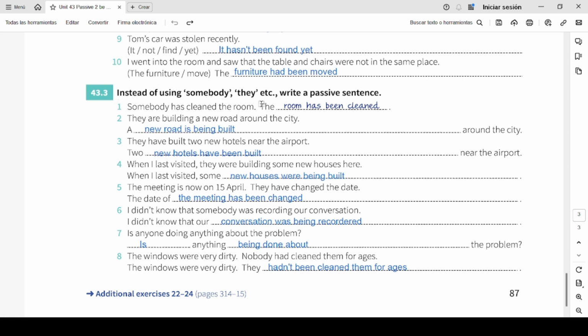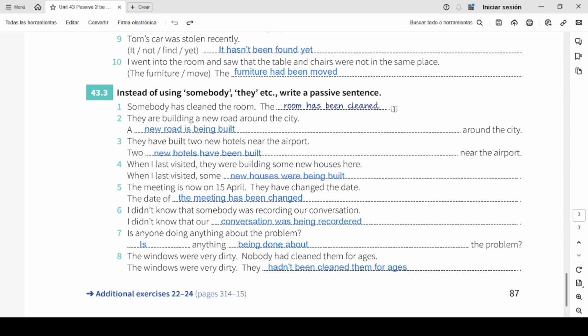Check it out. The next one is the room. The focus is not the subject like in the active voice, like somebody has cleaned the room. So in that case, it is the room has been cleaned. Check it out in the second one. It doesn't matter who did that.